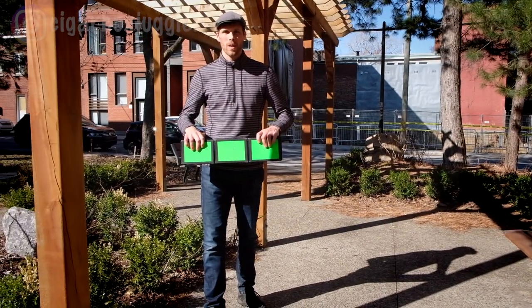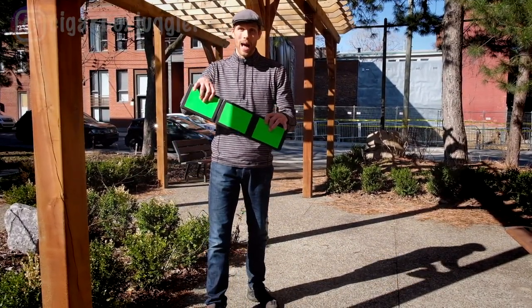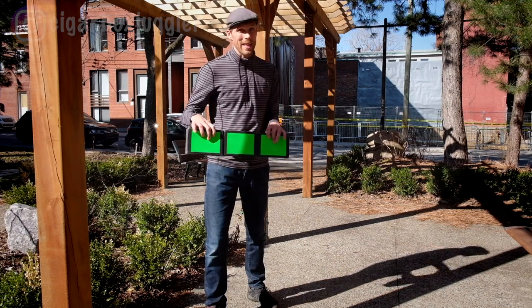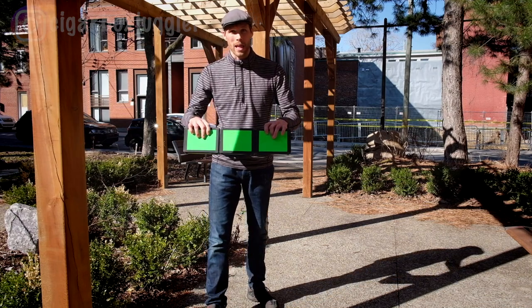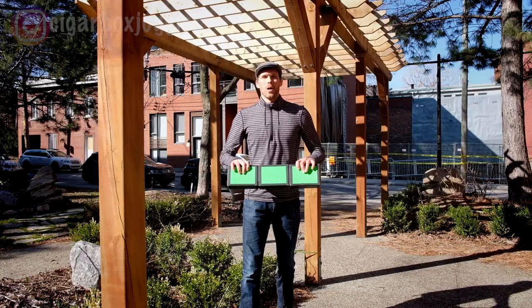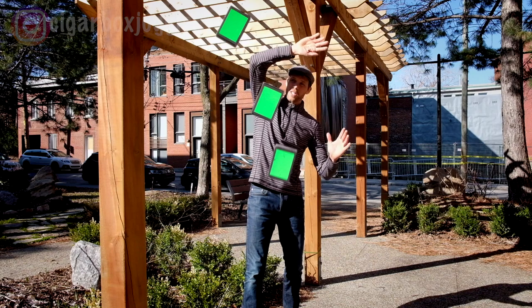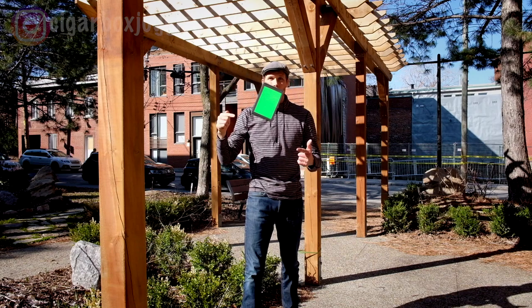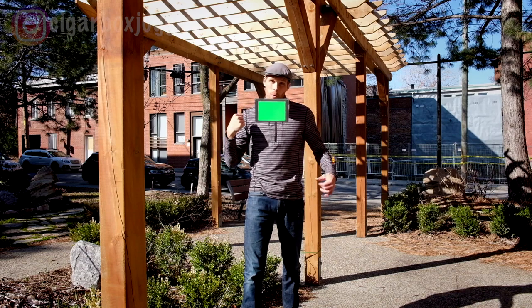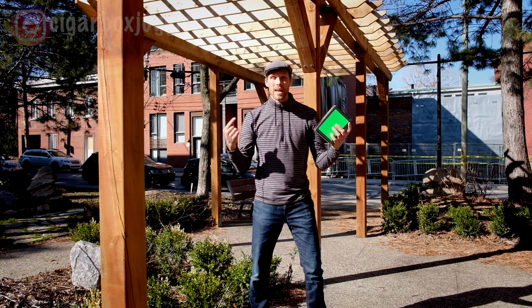Step three — grab three boxes. Again, the right hand is going high if I'm spinning to the left, and then I'm gonna wait to make sure the middle box is low enough that I can catch it behind the back with my left hand. Let's look at that one more time. I'm gonna keep my eye on the middle one and wait until it rotates to horizontal before I start my spin, so that when I catch it behind my back it's vertical.